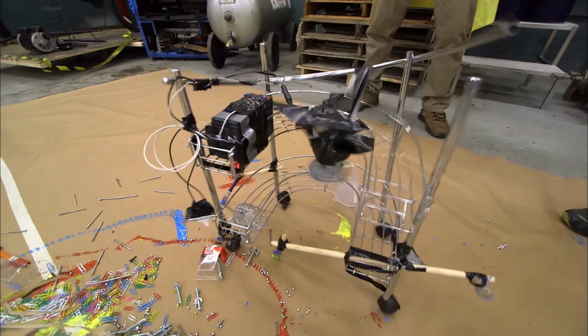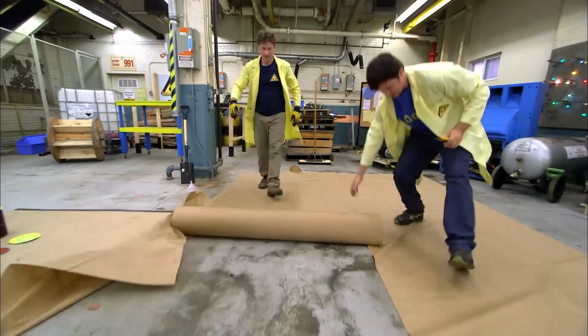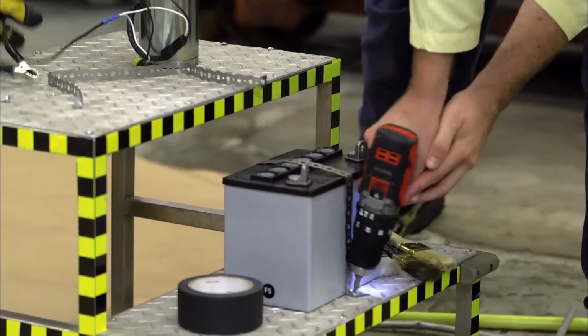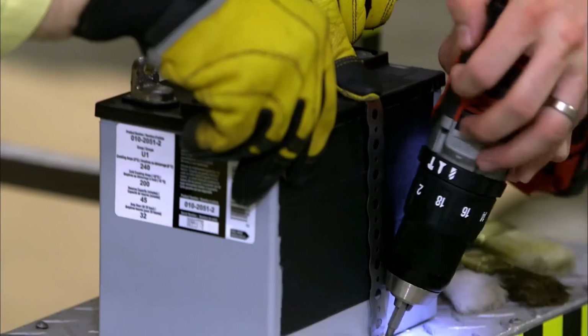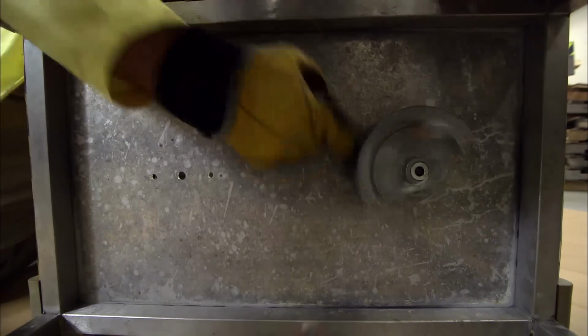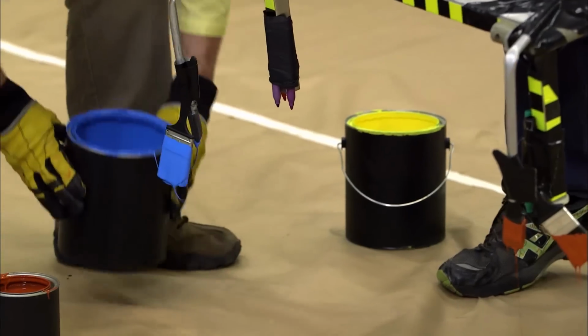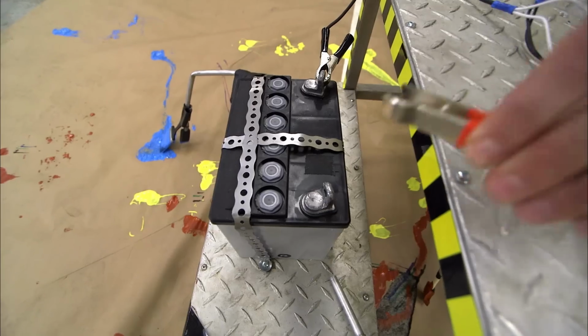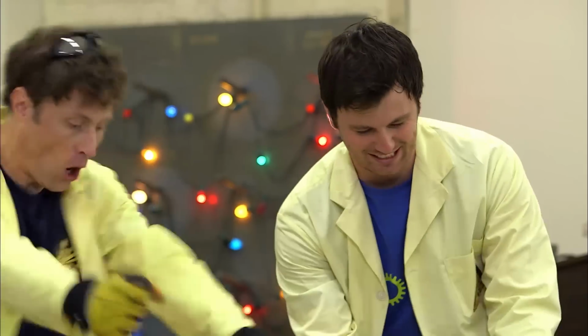Chris and I are maxing out the Vibrobot, but our last version shook itself apart. Now the plan is to start with something more solid and try again. We found some very solid steps and added an even bigger motor, an even bigger battery, and attached a half-circle wheel to make the vibrations when the motor spins. We add some paintbrushes and fire it up. Here we go! Come on! Go, Vibrobot!